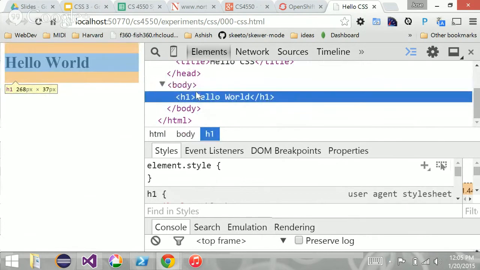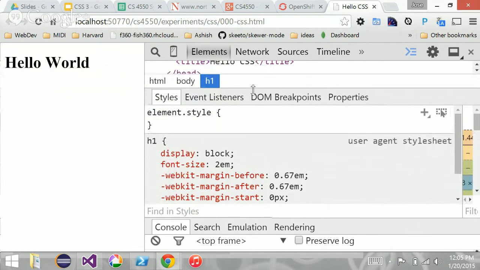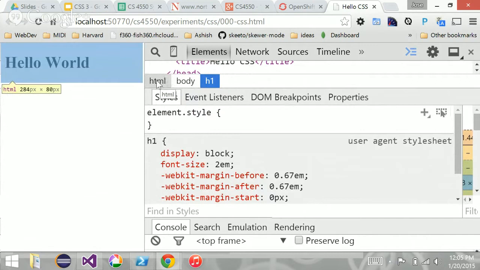If I click on any one of these, notice that below is the styling that it is currently applying on those elements. If you click on an H1, at the top it says what the hierarchy is. Notice that if I hover, it tells me how it's rendering, what rectangle, what piece of the area is being taken up by that element.